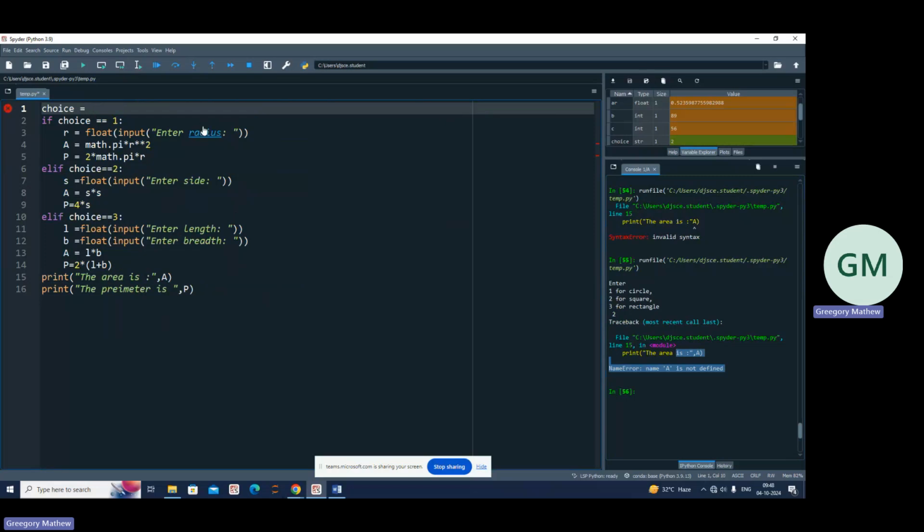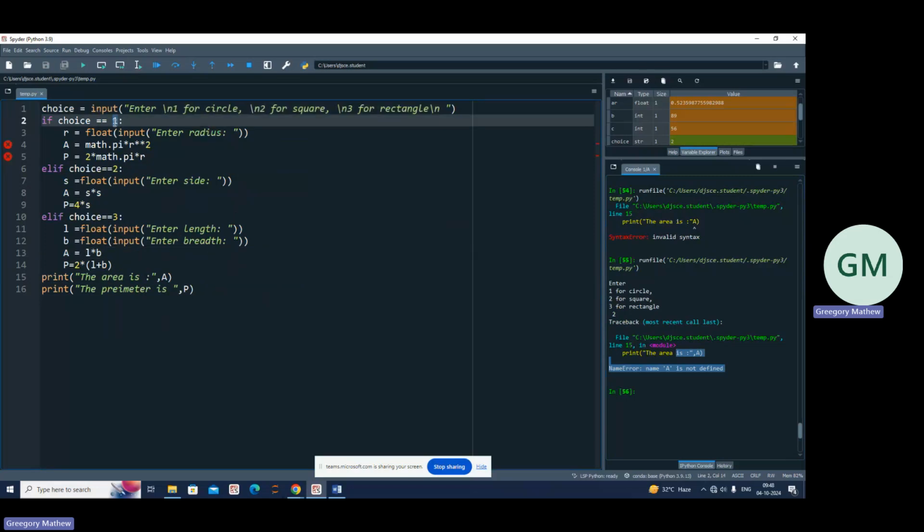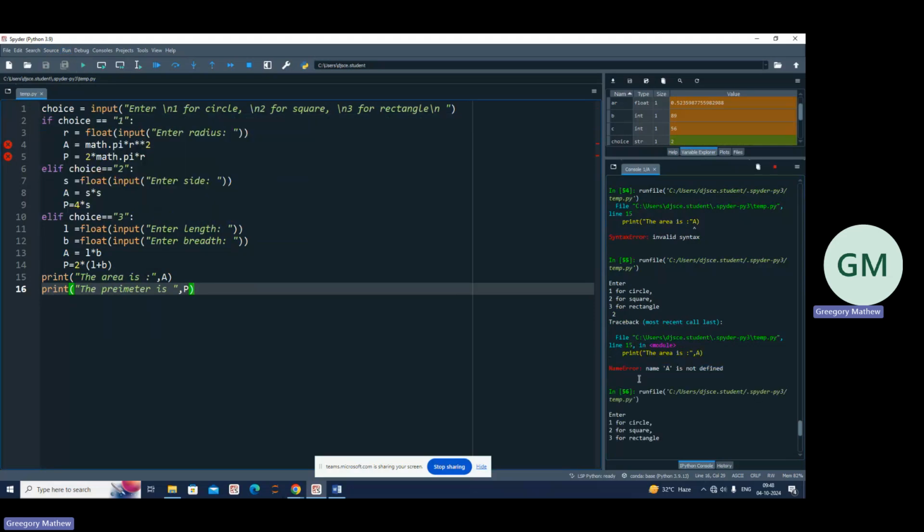Or else if I don't do this, then what I can do is, rather than comparing it with the numerical one, I will ask it to compare it with the text one by putting that one in inverted commas. Similarly, this 2, I'll put it in inverted commas, and this 3 over here, I will put it in inverted commas. So I will now compare the value with text 1, text 2, text 3. So let me run this once again.